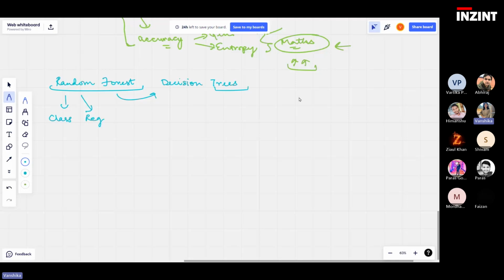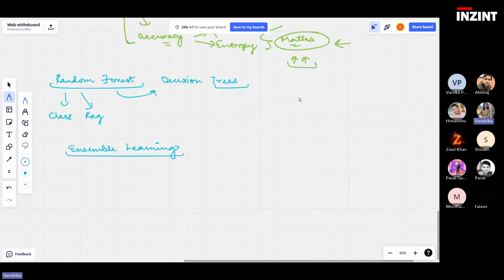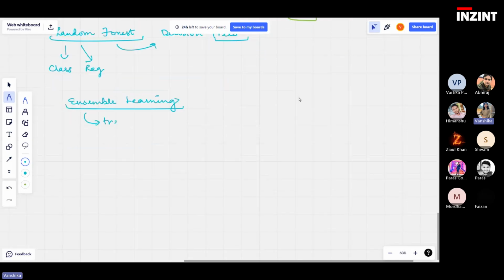Now, what is the idea behind a random forest? There is one thing called ensemble learning. What does ensemble learning mean? It simply means training multiple models at a time. You are well aware that training a model and handling optimal results can be a time consuming process. If I have to train only one model at a time, it can take lots of resources and lots of time. So ensemble learning comes with the concept of training multiple models at the same time.